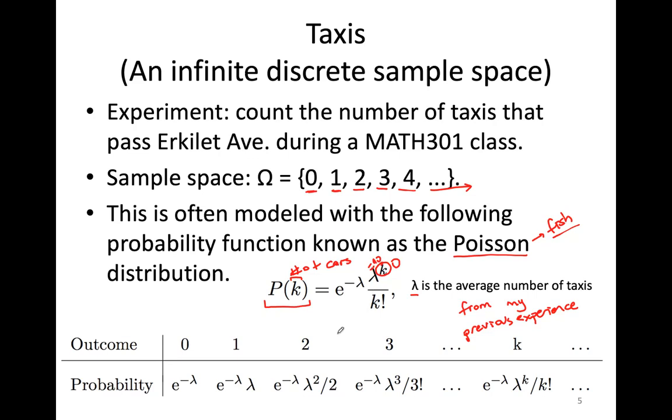Finally, we will have e to the power minus 10 times 1 divided by 1, which is e to the power minus 10. The probability of obtaining no cars is very low. This is the probability value: the probability of obtaining no cars in this 1 hour, or no taxis passing by during this period.